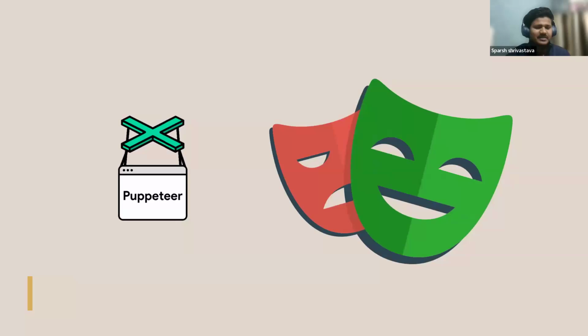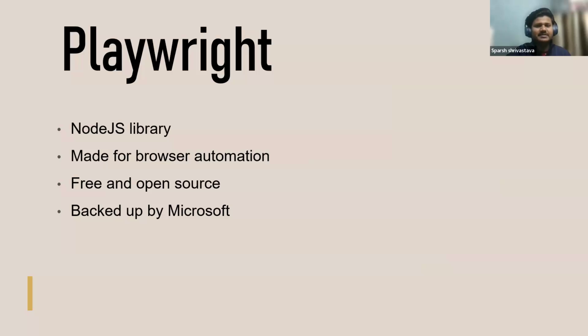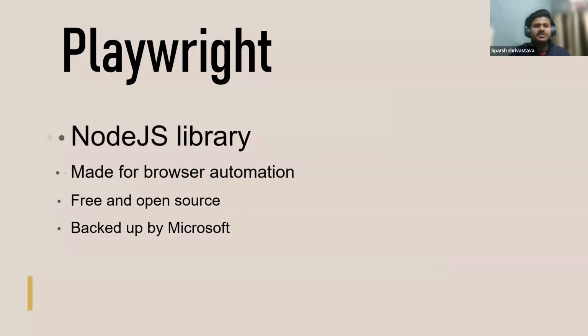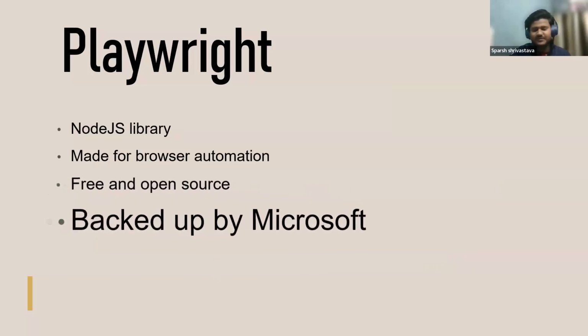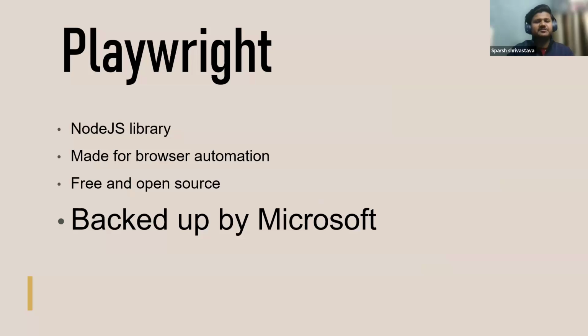But after that, I think you all might have already guessed that a tool from Microsoft appeared, and its name was Playwright. So Playwright was an amazing invention, you could say, and it is actually a great tool. And all the goodness that comes with it, we will understand in the coming slides. So let me introduce Playwright with the shortest definition. Playwright is a Node.js library which is made for browser automation. It is free and open source, and it is backed by Microsoft. So this is the basic definition of Playwright.